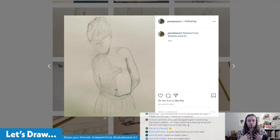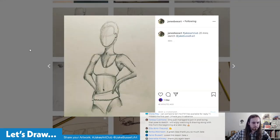But his muscle tone was good, a lot better than mine, but it was fairly subtle in that light, wasn't it? And I think you've achieved that nicely, that subtlety and then that shadow shape. Really good. Oh, and another one, and we've got some more of that tone coming in. Nice bit of tonal work. Really, really lovely. Good. It's funny how when we think of life drawing, we think nude models, but actually having a bra or pants or something on can really show the form of the body as well.